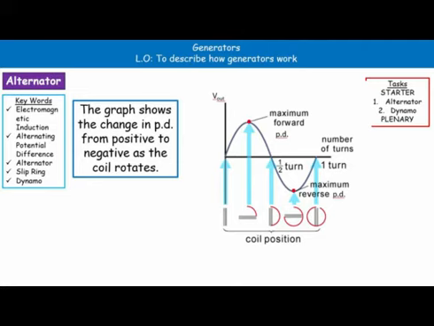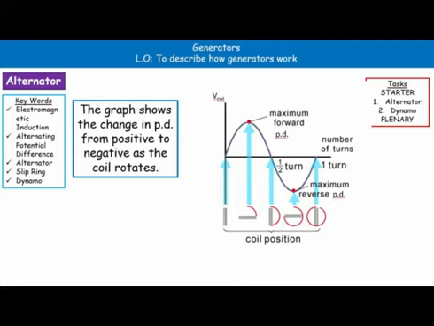So if we start with our vertical coil, then right away at the far left hand side of the graph, it's neither positive nor negative, it's neutral. Then as that coil starts to rotate, it goes into the positive, and when it's at that 90 degrees to its start position, that's its maximum positive potential difference. Obviously the coil then keeps rotating, and that means the potential difference is going to start to decrease. And when it's in that vertical position again, we're back to 0.